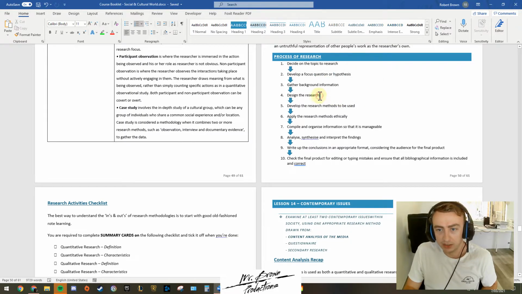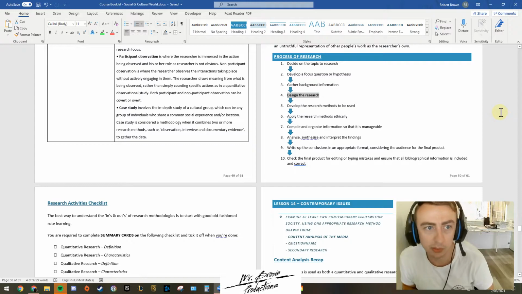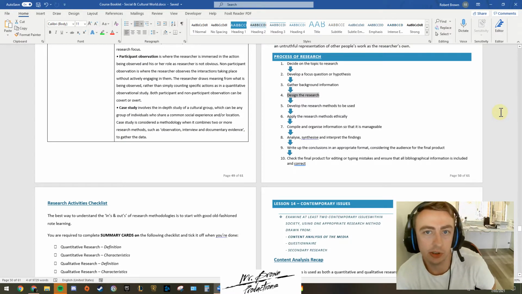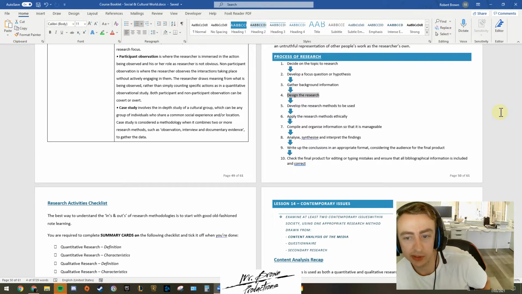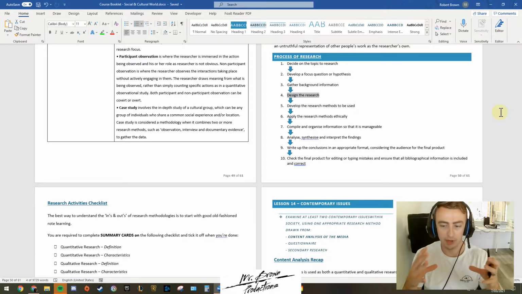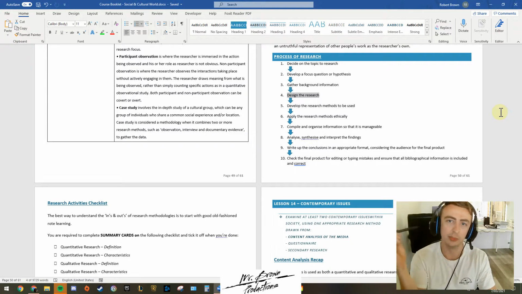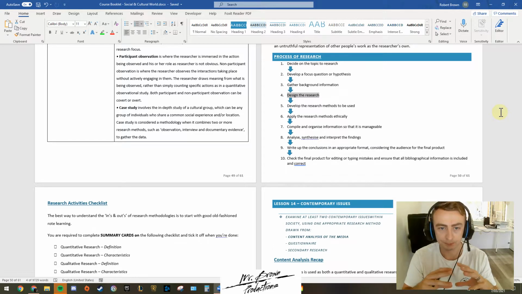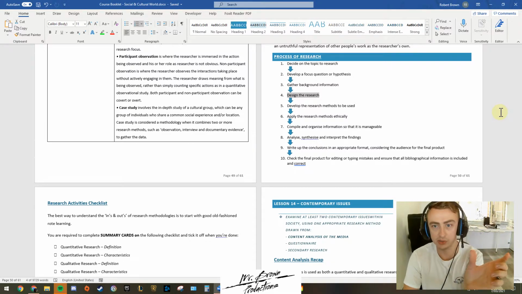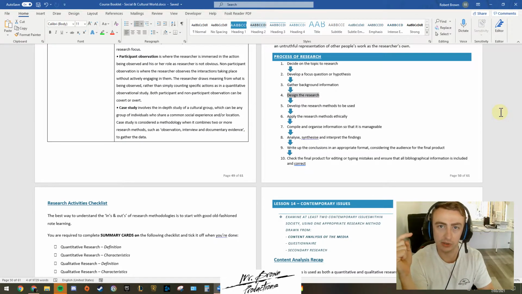Once you have done that, you then get to the part that's called design the research. Essentially, when you design the research, now that you've got some background information, you know which elements you want to research. So you might get a blank document and write a list of sub-questions or sub-focus questions. The idea is that those little sub-questions are going to guide you to answer your big question.